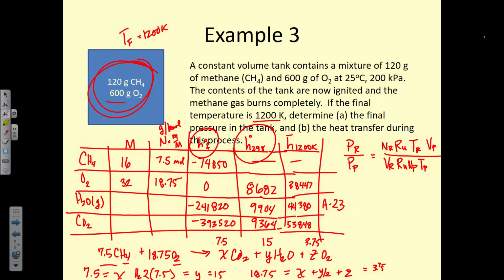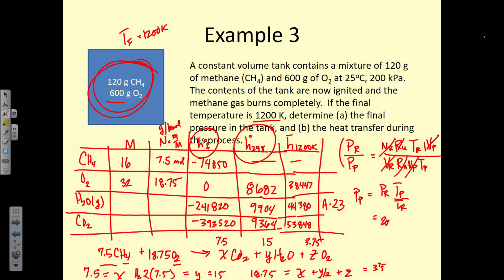If we look at this, our volume is not changing, it's constant. So the volume stays the same. Our gas constant doesn't change. We've already balanced the number of moles on each side of the equation. So the ratio between these two pressures is equal to the ratio between the two temperatures. So we can find the pressure of the products, which will be our final pressure, is equal to the pressure of the reactants multiplied by the temperature of the products over the temperature of the reactants. So this again is just using the ideal gas equation to balance things out.